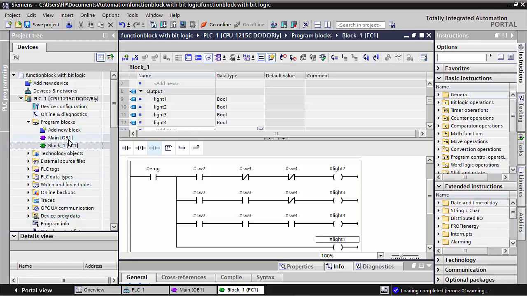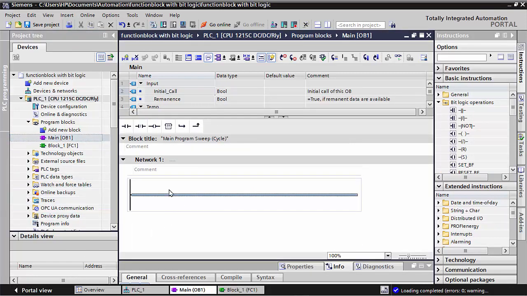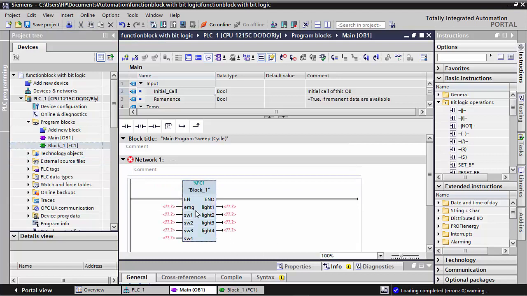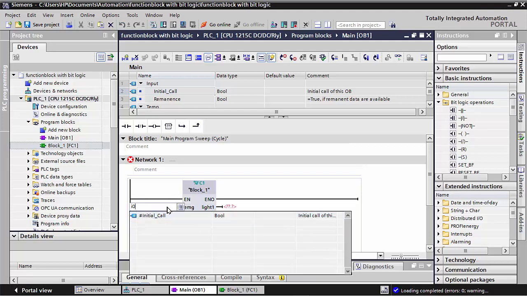Now we go to the main OB, and how to call this in the main OB is very easy. You take your block, pick it from here and drop it here. Now your block is ready, and here you can give the names of the inputs. First I make it for emergency, I0.0.